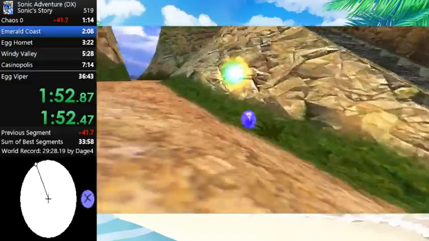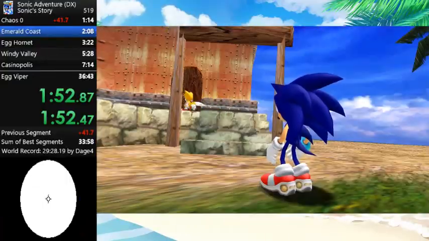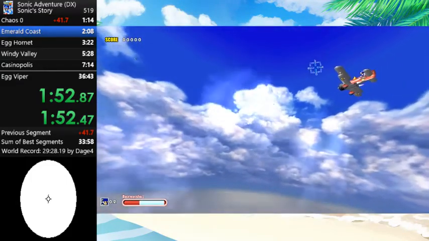Sky Chase is next, and there's nothing really too interesting about Sky Chase. You just stick your character in the top right corner, and then you basically have 2 minutes to do whatever.